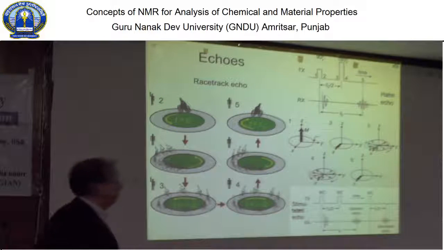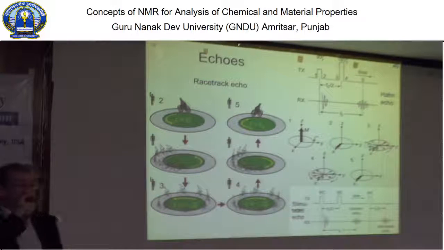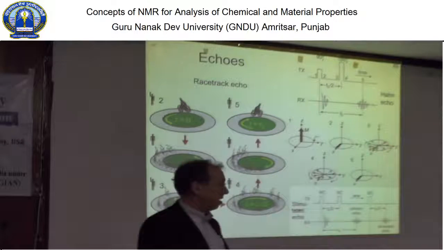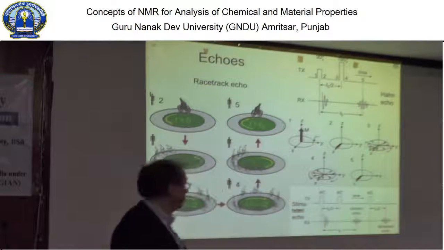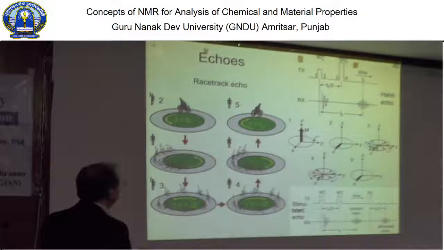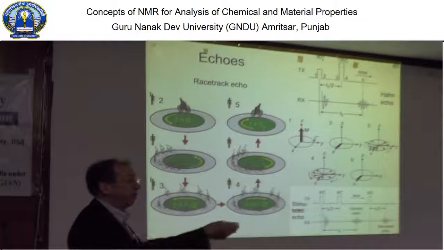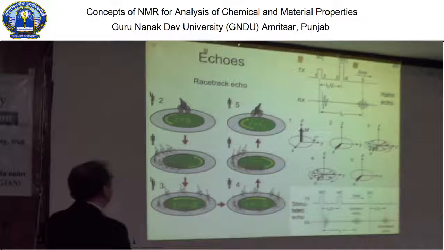And the echo actually was discovered by Erwin Hahn in 1949. I mentioned yesterday, Erwin Hahn unfortunately passed away this year, a few months ago. And his pulse sequence, he was just fortunate to discover it. He was ready for discovery, and he was a lucky guy who was able to discover it. And this is how he describes it himself.